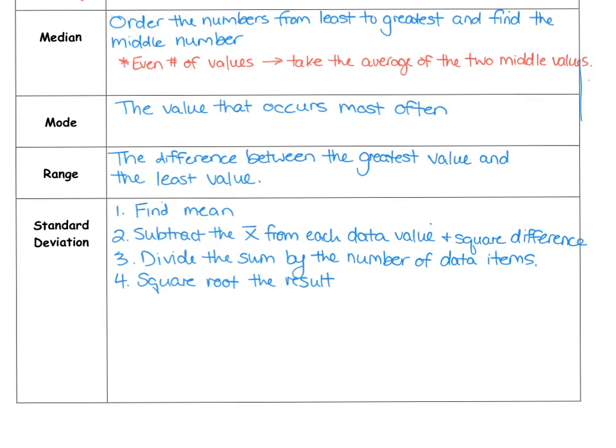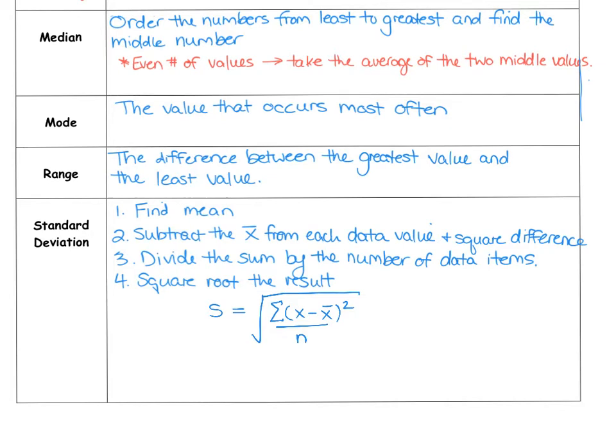Okay, so as a formula, this can be written using an S for standard deviation. Okay, so first thing we're going to do is we're going to take each data item and subtract the mean. Okay, we're going to square it. We're going to take the sum of all of those values. We're going to divide it by the number, and we're going to take the square root of the entire thing. So that's the formula for standard deviation. You wouldn't need to memorize that. That would be the kind of thing you would put on a crib sheet if you were doing something, or you would look up that formula to remind yourself.